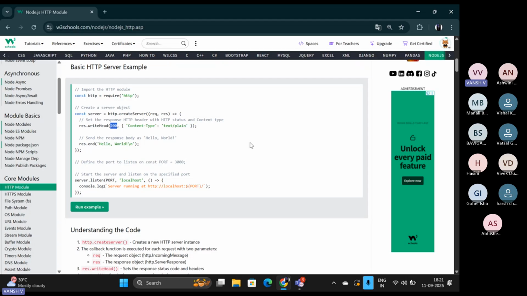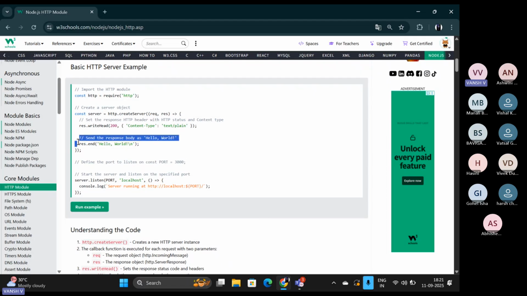Like 404 is for error. This 200 is assigned for okay status, meaning the request you have sent is in the proper way and is the right request. Content type over here tells us the content must be of text or plain format.